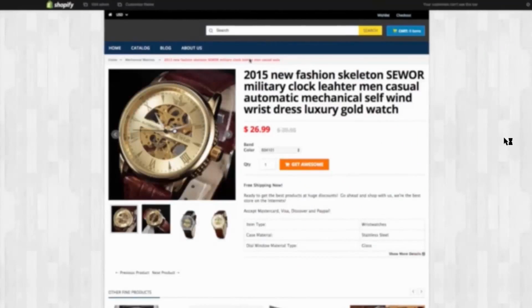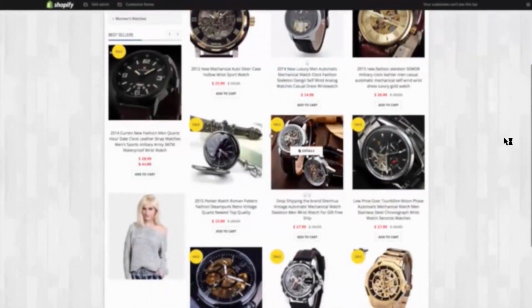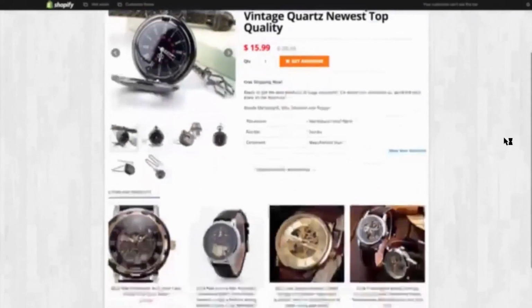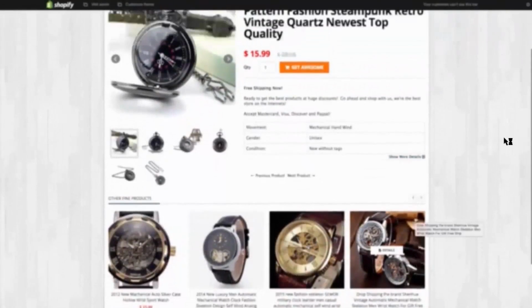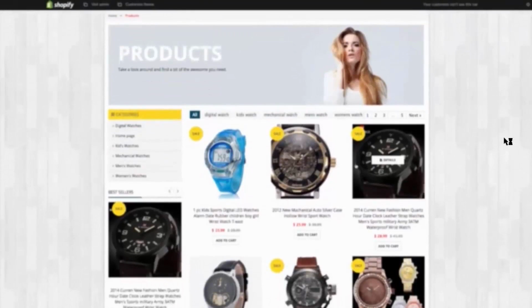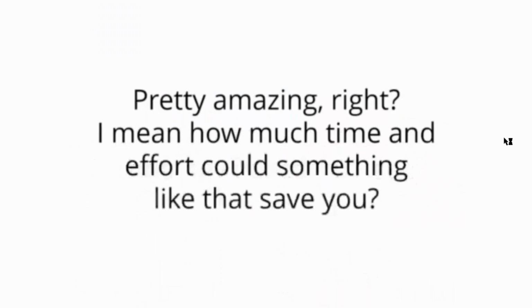And if you want to start driving traffic in the next few hours, it leaves you time to focus on the actual important money-making activities. Shopify is the ultimate tool for e-com marketers, newcomers, and veterans alike. We just went from nothing to a store ready to take on new visitors, leads, and sales in just minutes. And that's the true power behind this new Shopify technology that's about to burst onto the scene and become the go-to tool for serious e-com marketers.